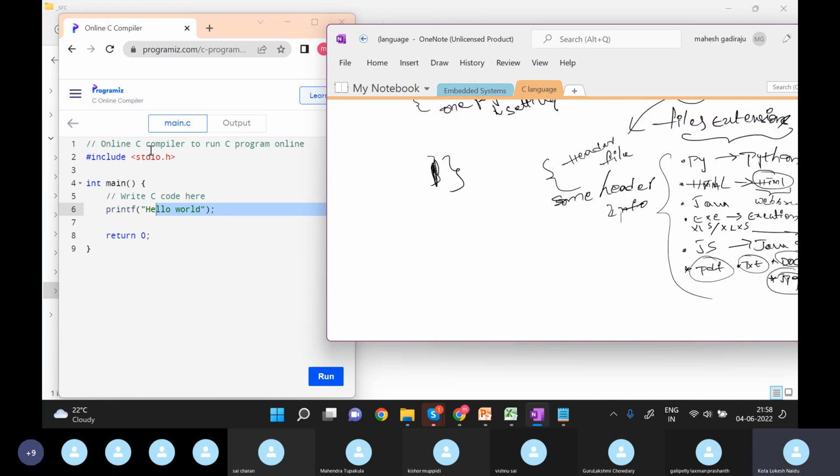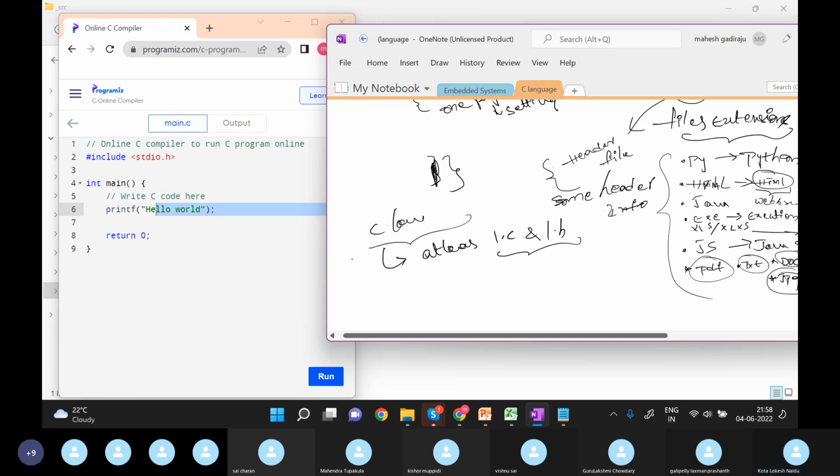Now, if you see the basic main.c, if it is a C language program, it must have at least one .c and one .h file. Correct? Only then can we call it a C language program, right? That is the reason when I opened the C compiler, it showed main.c. This is one .c file, the main file, and it is also showing stdio.h. You can see it on the compiler side. stdio.h is a header file which has the printf statement.